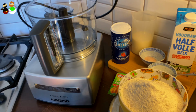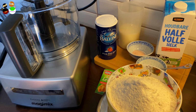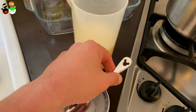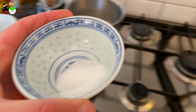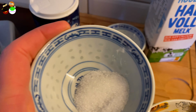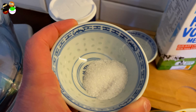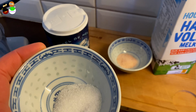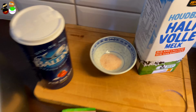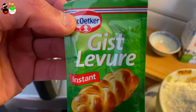So first step, lukewarm milk, sugar, and yeast. Mix it, let it stand for 5 minutes, and then I'll come back to you. So, the milk is warm, not too hot, just a little bit warm. Oh, you guys, when you're working with sugar and salt, it's always best to use salt with a different color, so that it always helps you, especially if you bake a lot, to keep them apart. So this is Himalayan salt, it's pink. So I'm gonna add the sugar, 1 teaspoon like I told you, and the yeast.